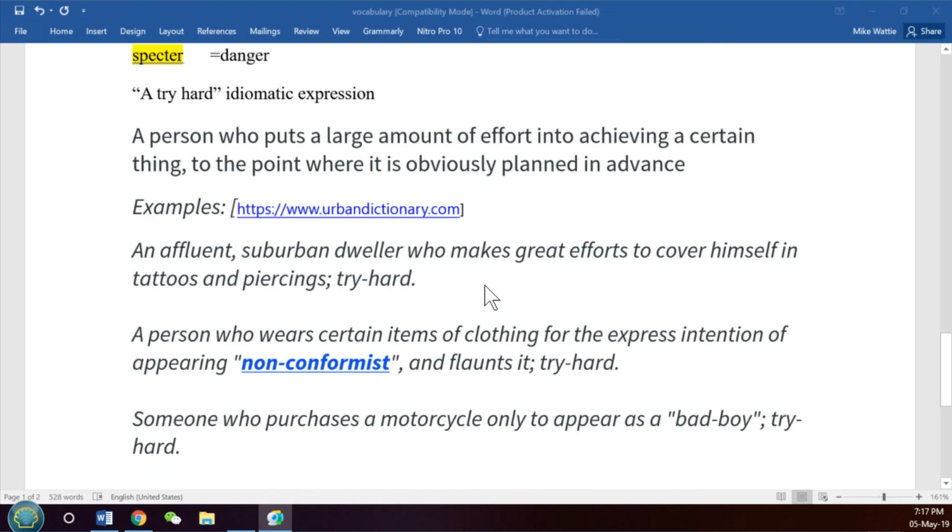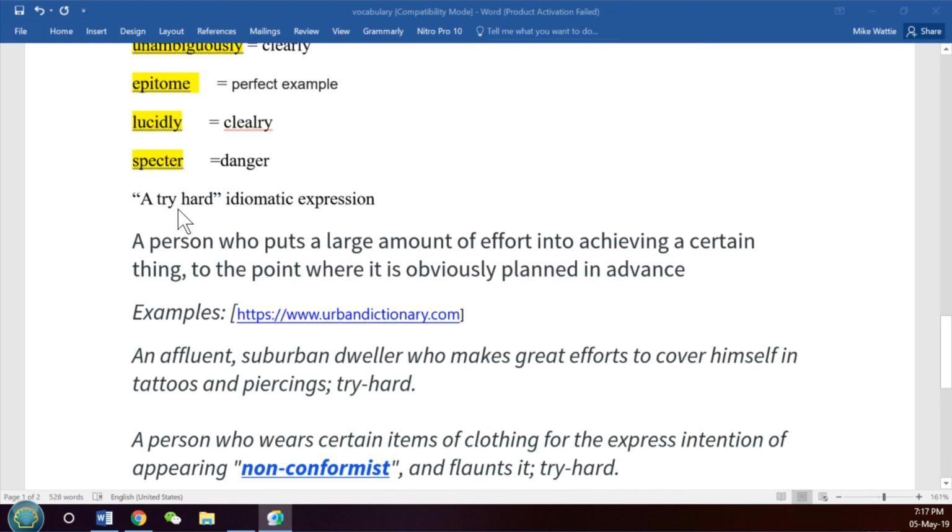So you can have a look at those on my website if you want, and it might just make it clearer what I mean by try hard, which then might also make it clearer what I'm trying to say about this essay and why I feel the vocabulary is not ideal.